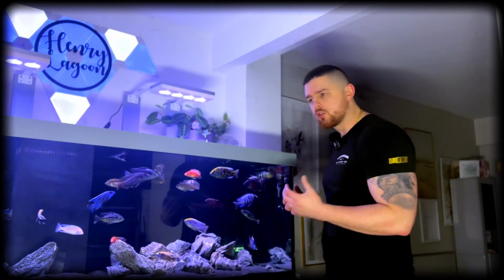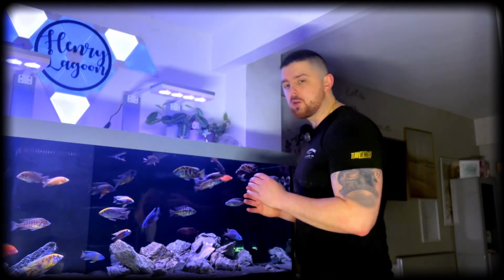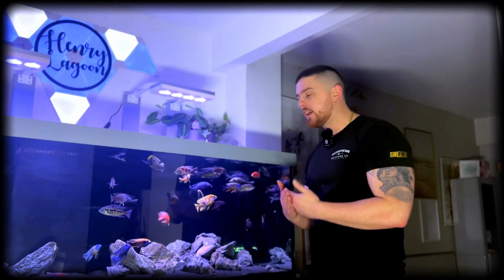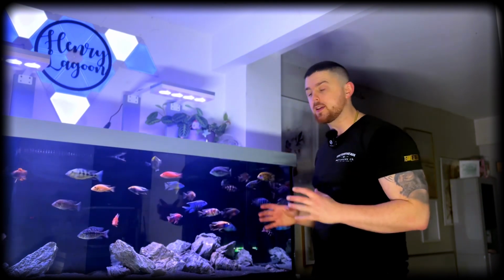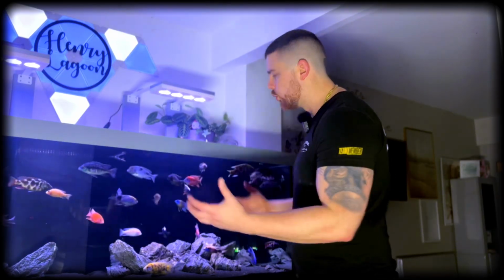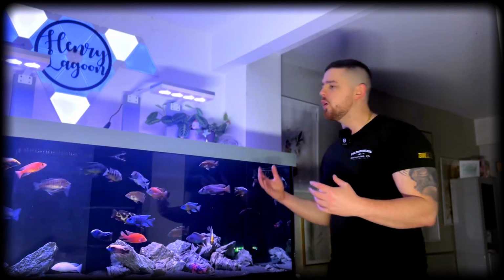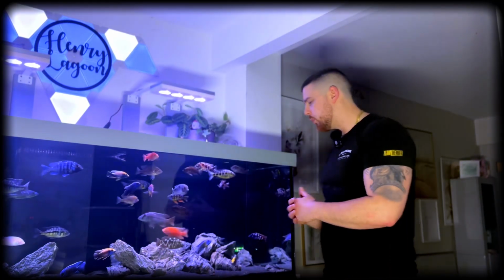These are resins, these are stuff that strip things from the water column. What it's about is knowing how and when to use it and exactly what it's doing to your tank. So if you understand that side of things, then you can really use it to your benefit and get some really good results out of it. There's various things you can use it for: odor removal, water clarity, nutrient export.